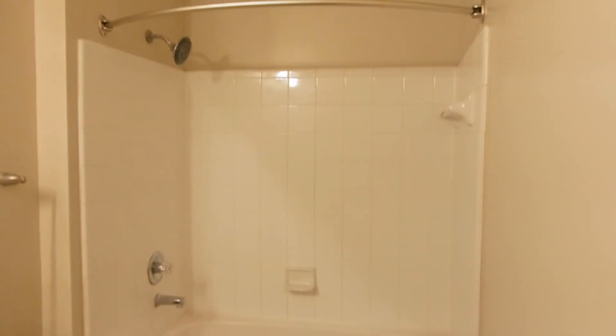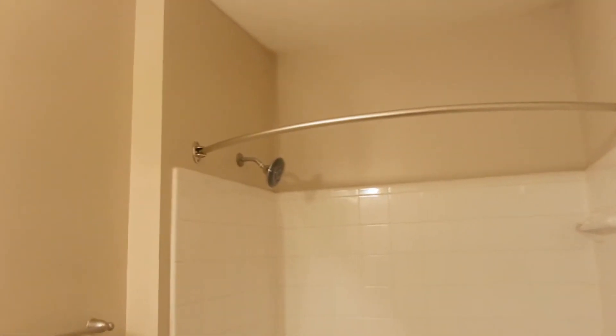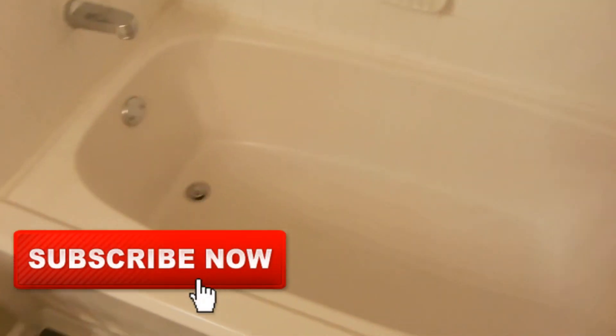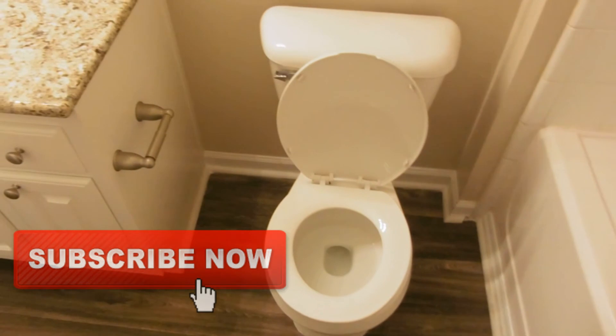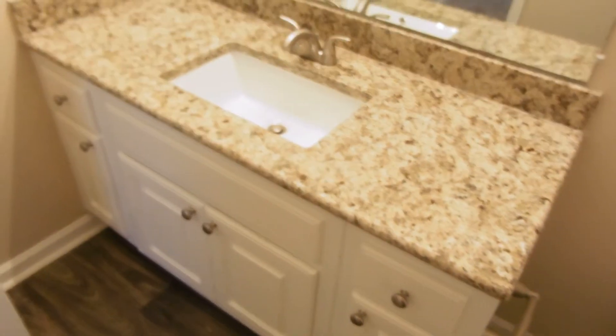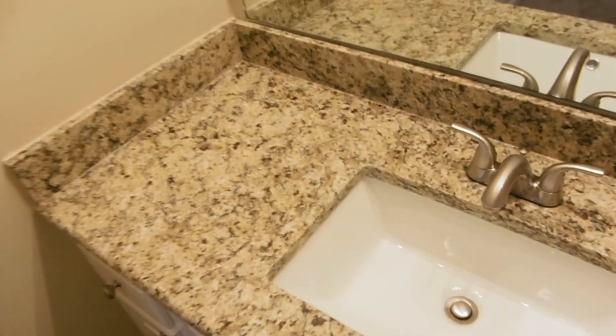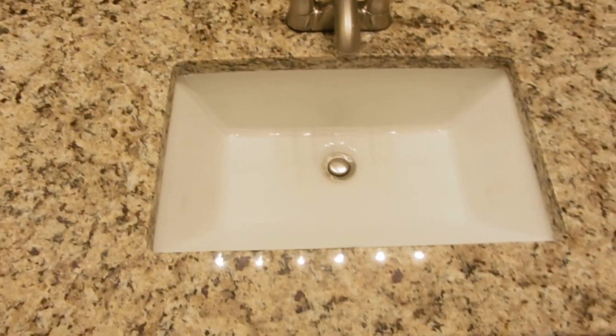When you walk in here you walk into our master bathroom. It looks similar to the bathroom I showed you before but there are a couple of differences. These shower rods are amazing, and this bathroom has a garden tub which is humongous. There's also a little bit more counter space in this bathroom, plus the deep sink that I love.